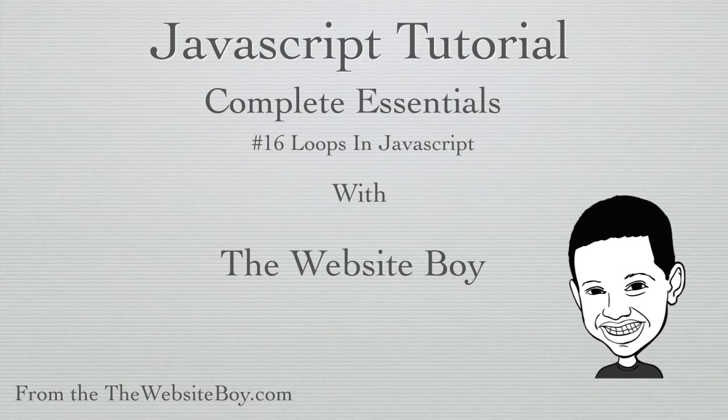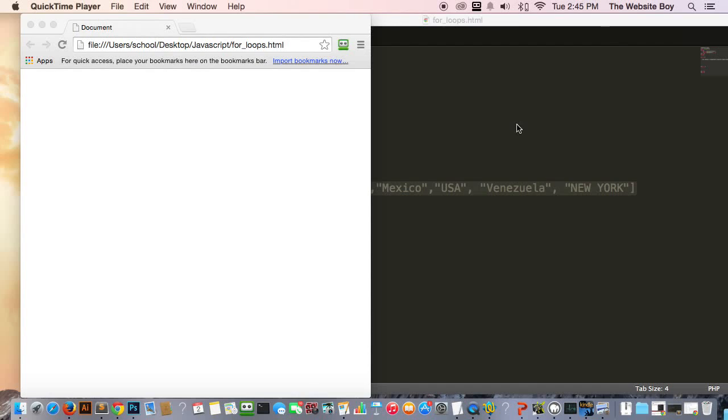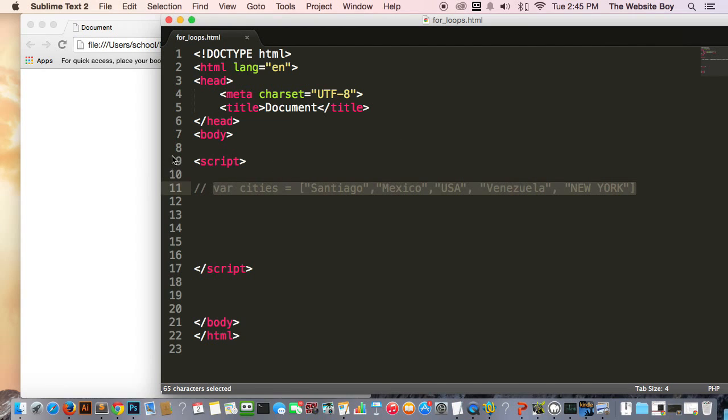Let's say I also want to change all the paragraphs in one web page. I use a loop to iterate, or go through, all the paragraphs and do whatever I want to do. So if I want to turn all the paragraphs blue, I can do that. If I want to turn all the paragraphs that have an ID of blue, then I use a loop. It's going to be many times in your functions, in your applications, that you will need loops. And this is a very awesome tutorial. You're going to love it. So we're going to be talking about loops.